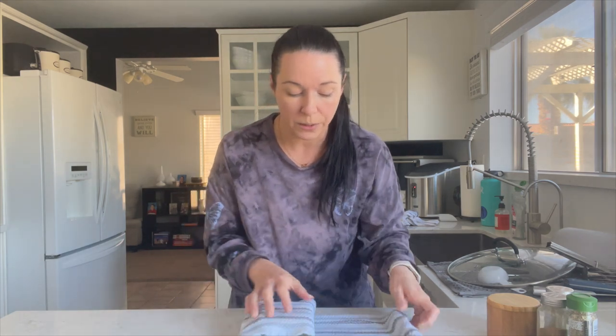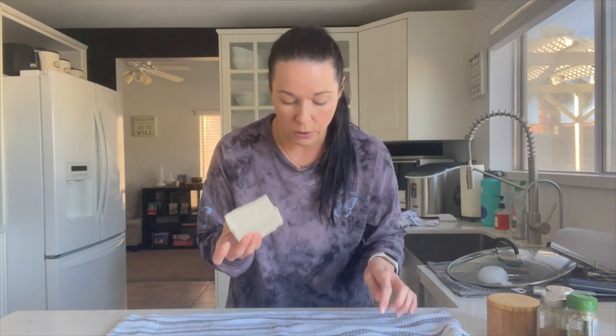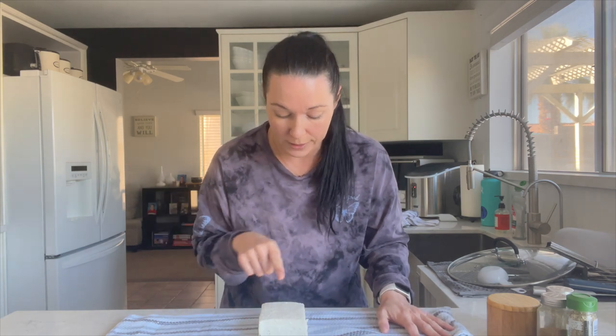I'm going to do the tortilla part — make our own chips, fry them up a little bit later — and I'll show you when it's done. The star of it in my opinion is the sauce. I want to share this little trick with you: I pressed four blocks of tofu earlier this morning. Three I used for the sofritas, and this last one we're going to use as our cotija cheese. I don't know how, but it works, my friends!